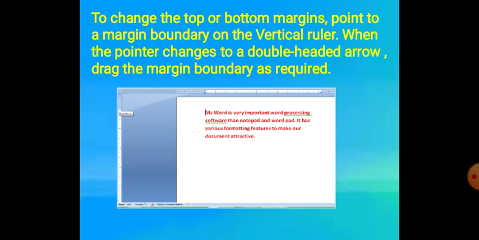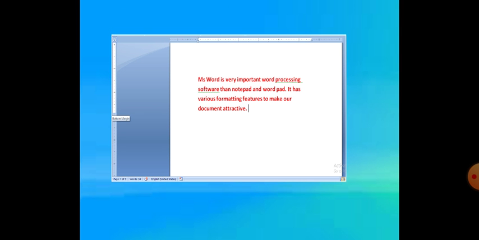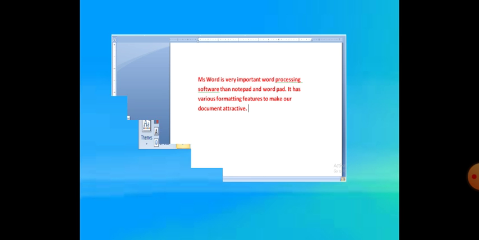Now to change the top or bottom margin, we can just take the mouse pointer to the top margin and it will change into a vertical two-headed arrow. We can drag the mouse pointer on the ruler to change the top margin. See, this time the bottom margin is much more. That is the reason whatever we type will come to the next line, क्योंकि margin area में हम typing नहीं कर सकते. So with the help of the ruler we can set the margins.